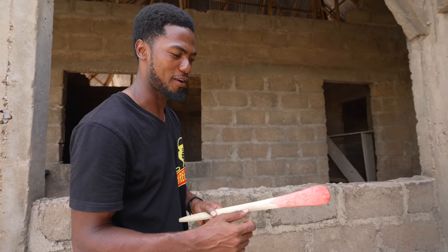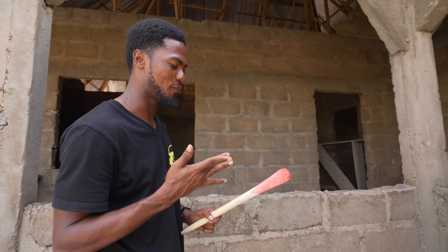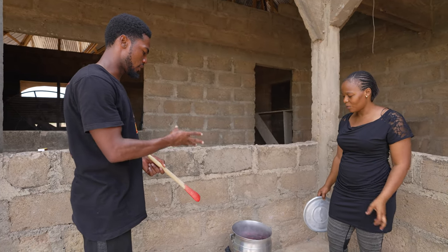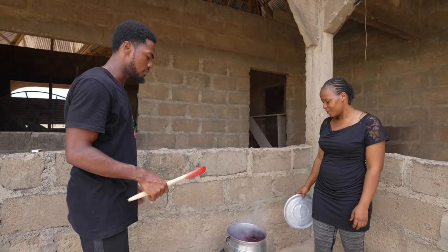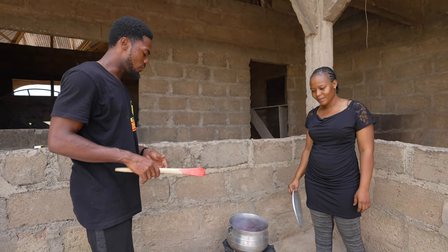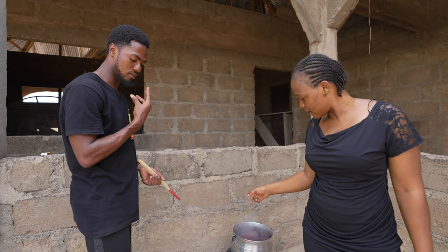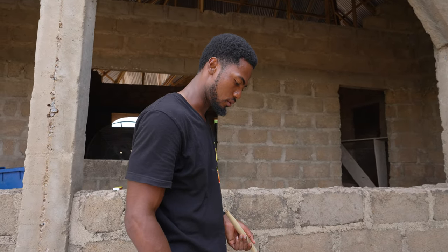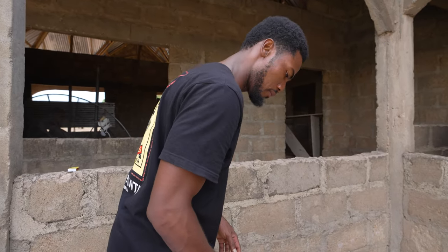So, we are going to be having Sobolo. Bissap. Can you feel the aroma of the. Bissap is already hitting me. What is giving you that sweet, nice smell? It's the pineapple. So we now add our prekese.